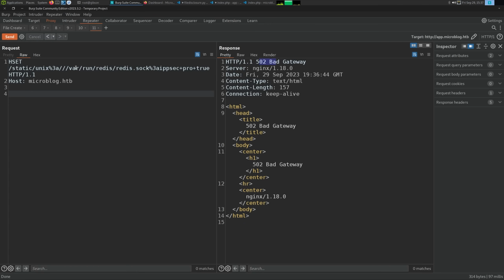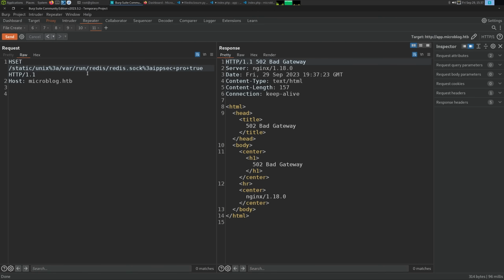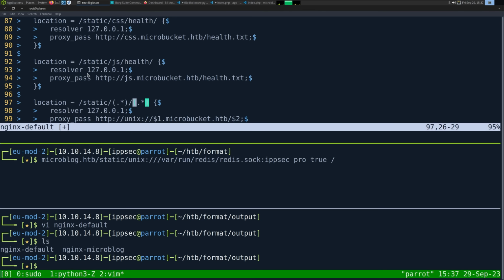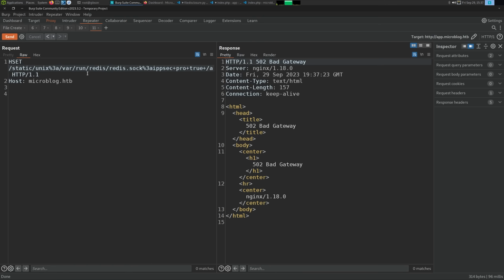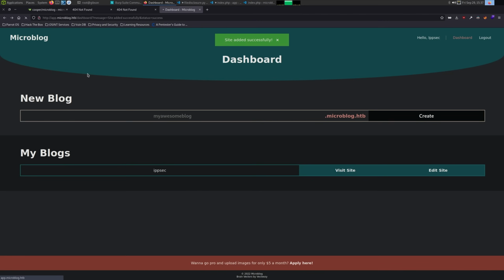Let's see. Static Unix. I wonder if we only do 1/. That's not it. Oh, I think we need to terminate with like a slash because the nginx thing had static something / something. So let's add a /a. So since we didn't have both parameters, I don't think we fully triggered it.